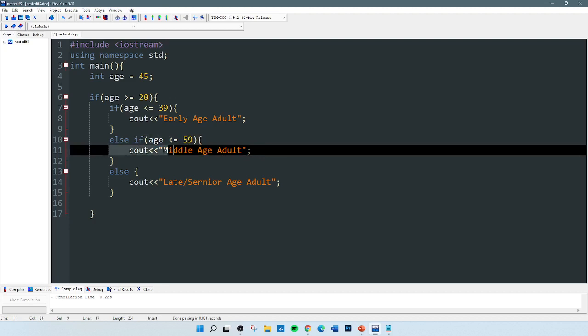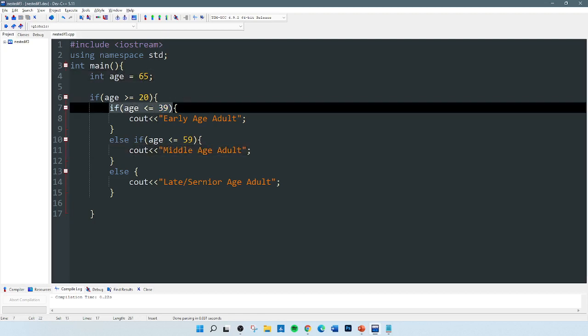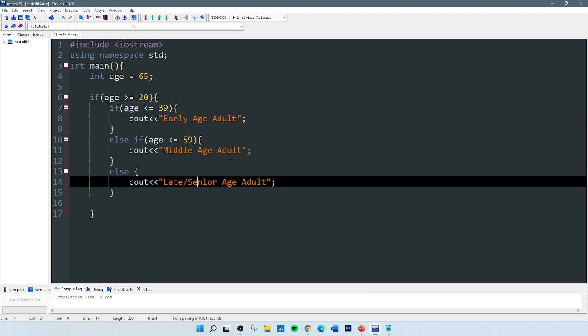So therefore, this will be executed instead. Right? What if we enter 65? So we know that this is going to be false, this is going to be false, therefore it will execute our else statement that says late senior age adult. Right? Alright.